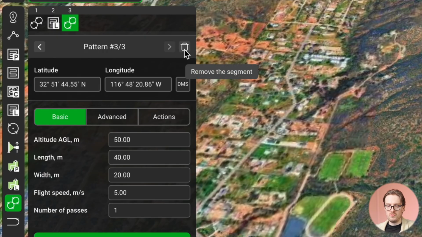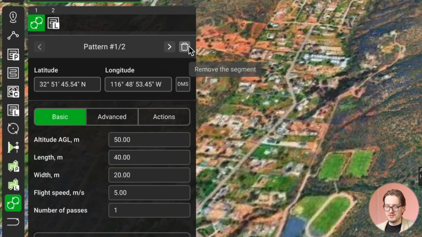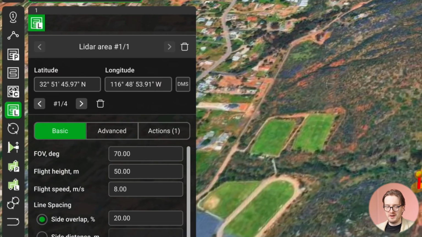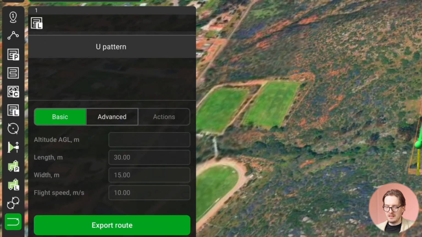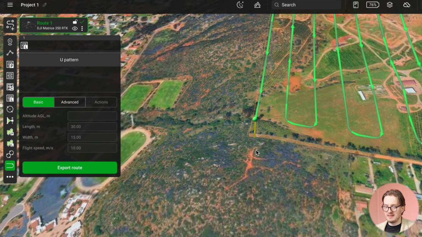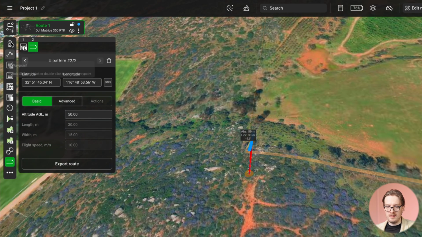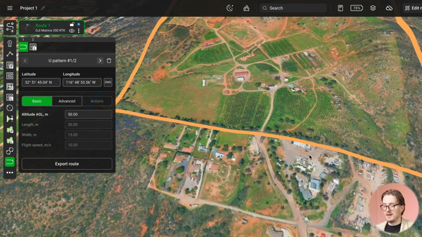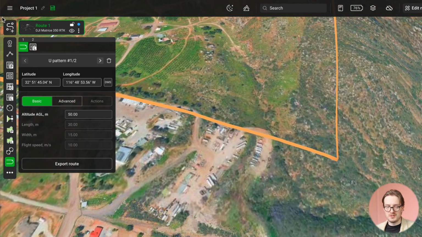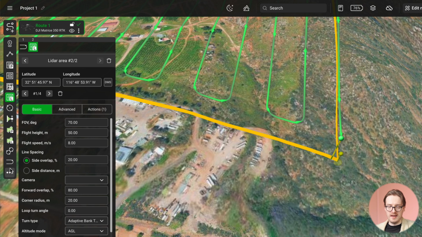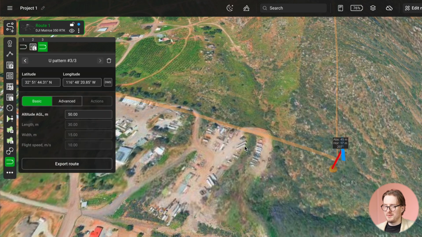Now, let me remove these figure 8 calibration patterns, and now exactly the same as before, we can go here to the beginning of the route. Now, I'll simply select the U-shape calibration. I'll add it here, ensure it's set at the beginning of the route, and now at the end, I can do exactly the same. So at the end of this route, I can also add the U-shape calibration pattern.